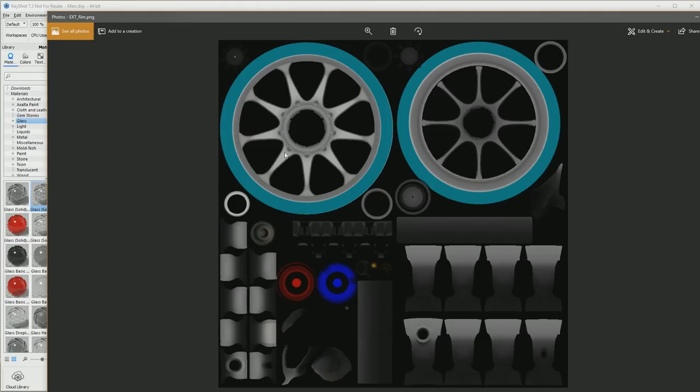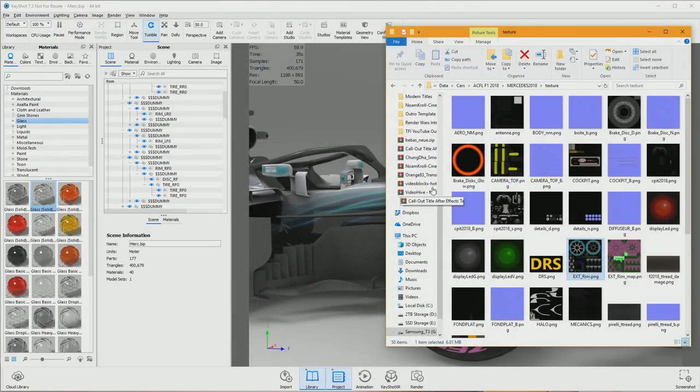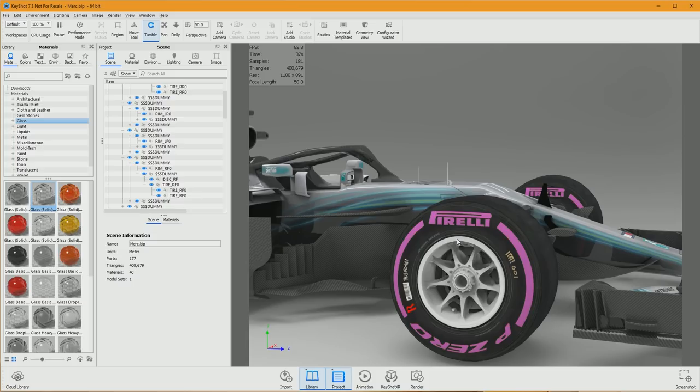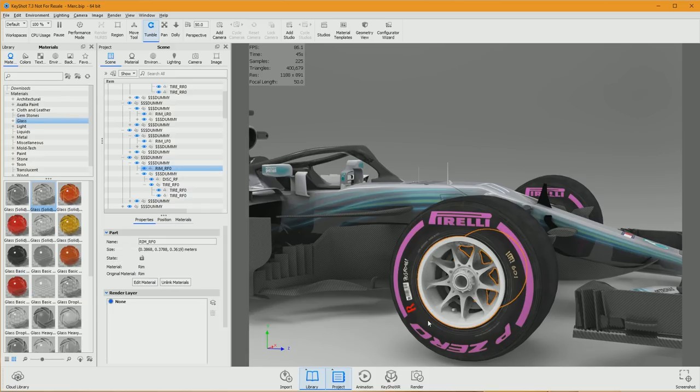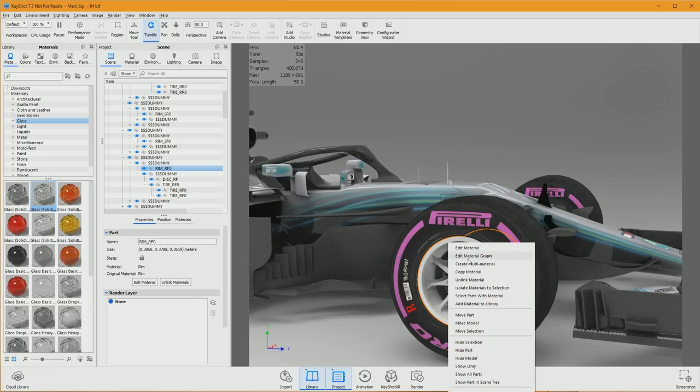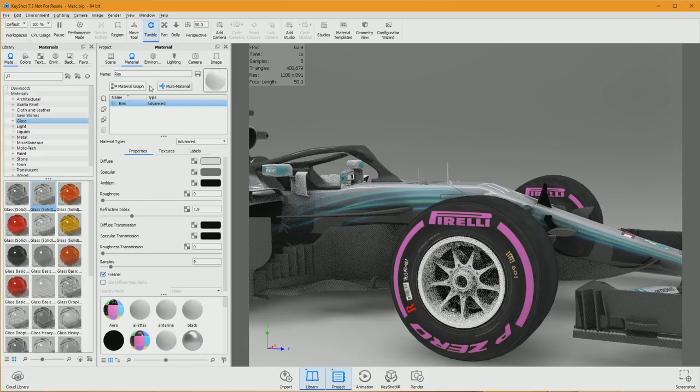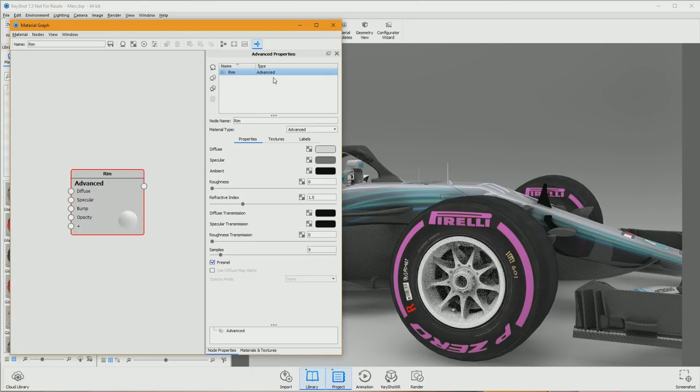But the thing is, I'm going to miss out on the blue accent around the rim. That would have been nice if the modeler had separated the actual rim here as a separate object. But yeah, the Mercedes car does have this blue rim. What if I can make it a multi-material? And this is where I need to try and use some skills with Keyshot, and I'm not really great at this. So let's create a multi-material and then edit the graph. I really don't know what I'm doing here. So let's just improvise.